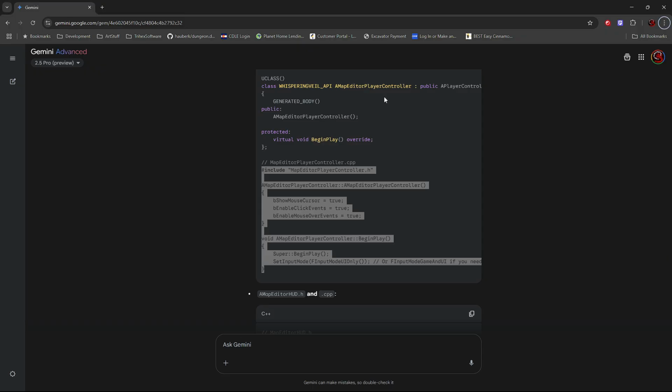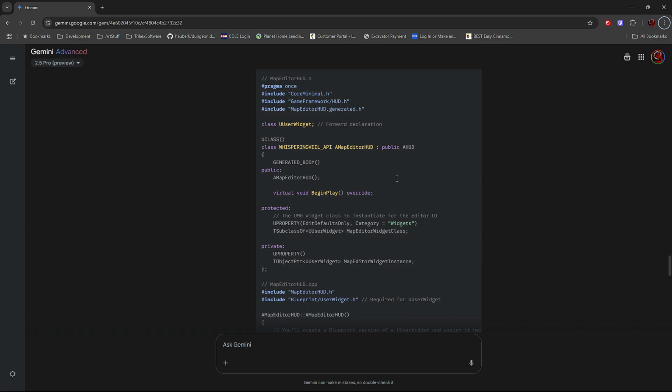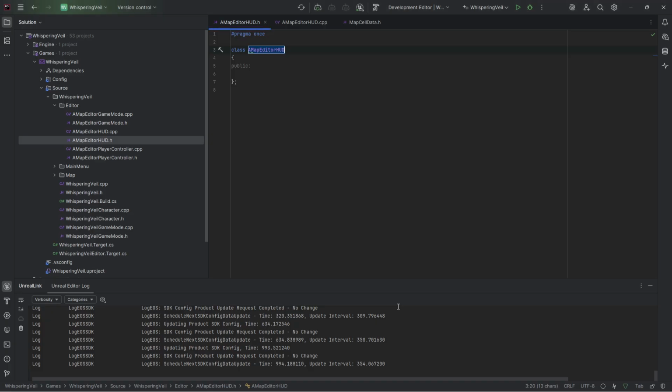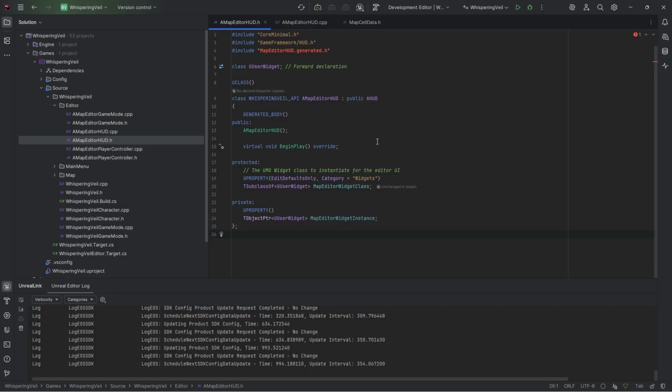Okay. Where am I? Map editor HUD. Yeah, you don't have to tell me it's a forward declaration.